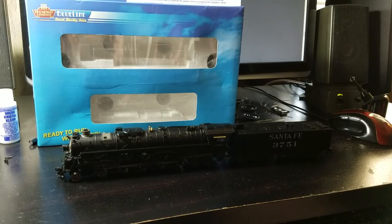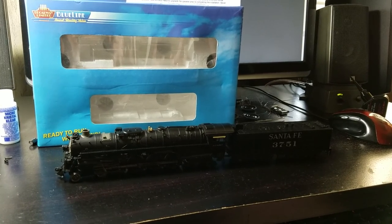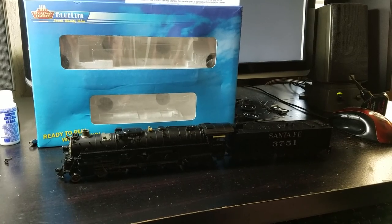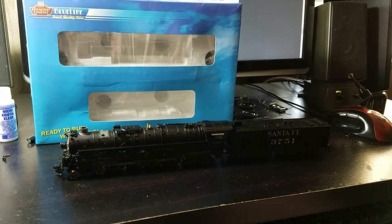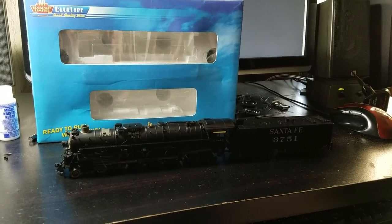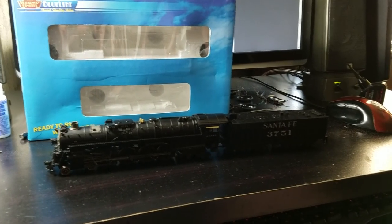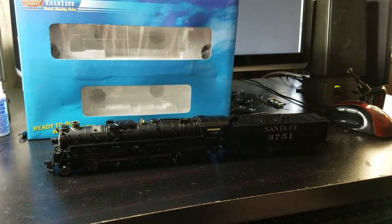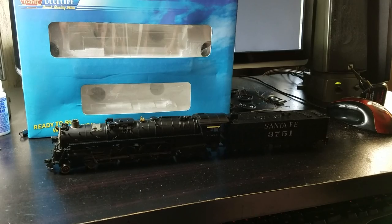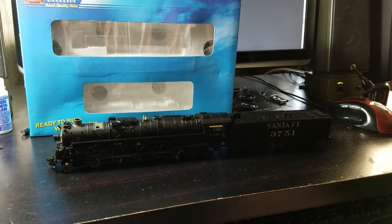So the Blueline decoders, from what I understand, had some things that were similar or manufactured by ESU. So they're similar to some of the very early LokSound decoders. This would be in the same era as like LokSound 3 or 3.5. The Blue Lines were roughly made from about 2007 to 2009.